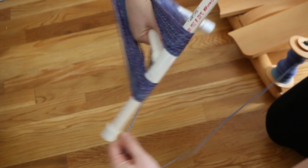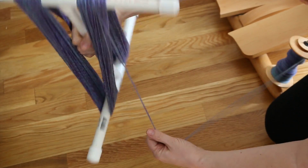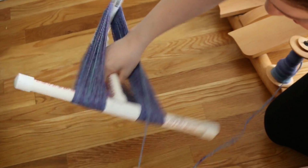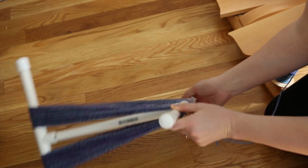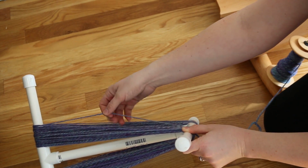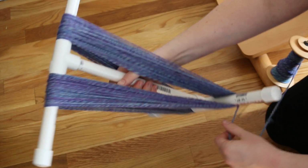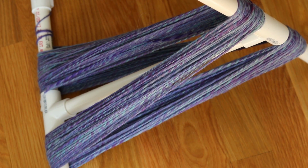I'm winding the yarn onto my PVC pipe Nitty Knotty. You can find out more about this Nitty Knotty that Keith and I made on my YouTube channel. Once I have all the yarn wound on here, I will count the number of wraps. This is a 1 foot Nitty Knotty, so I end up with a 4 feet wrap. I count the number of strands and then calculate how many yards based on that conversion. Of our finished yarn, we have 81 wraps, which ends up being 108 yards of yarn.